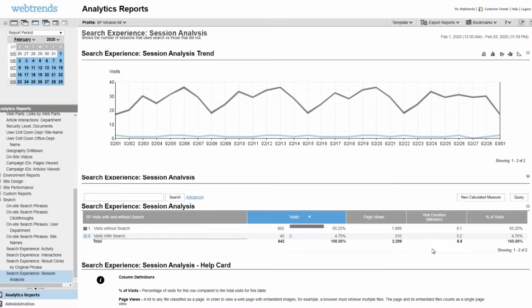Maybe they're not aware of the search or they're not using it. Might be a chance to promote search. Or maybe the site's just set up that it's more of a consume content and use the menu navigation. And here we can see that those that do use a search, their visit durations are much lower. Maybe they're coming in just looking for a specific thing, finding it, and leaving.